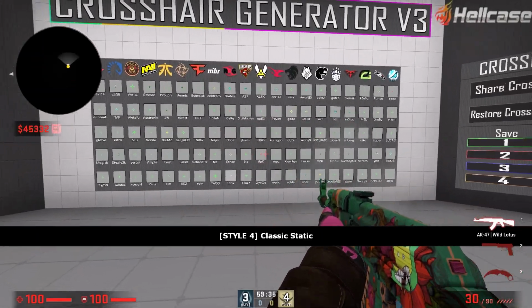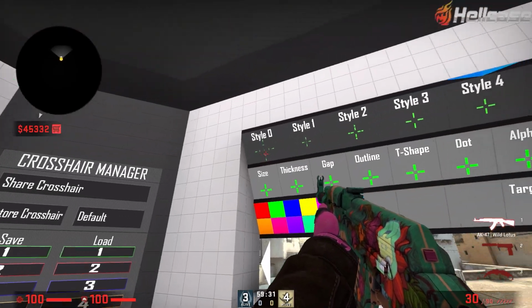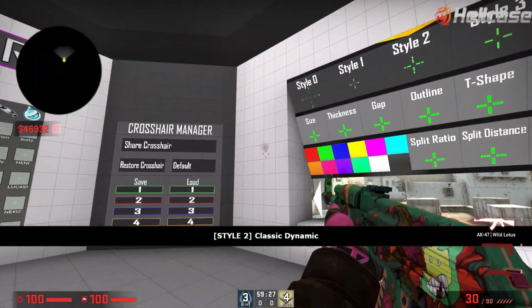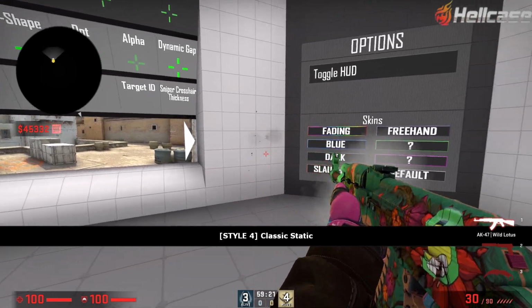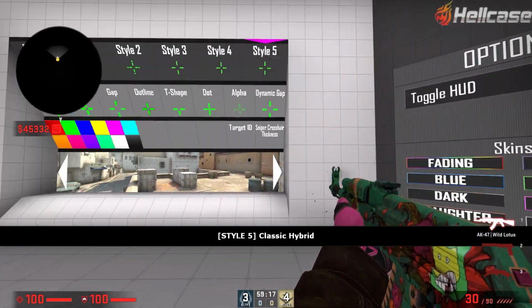But personally, I actually like to use Cirque's crosshair or RPK. They pretty much use the exact same crosshair. And then you can also fully customize it based on all these styles. So there's style 0, style 1, style 2, style 3, style 4, which is basically just static, and then style 5, which is classic hybrid.